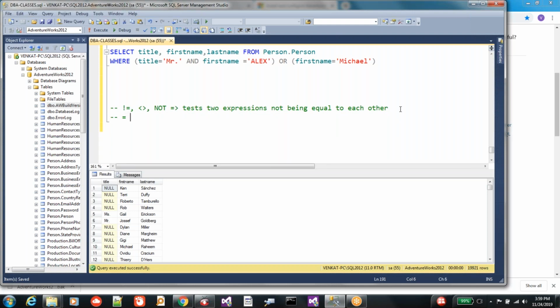This is equal to. Now, in this scenario, what is there? These are nulls, from this one.